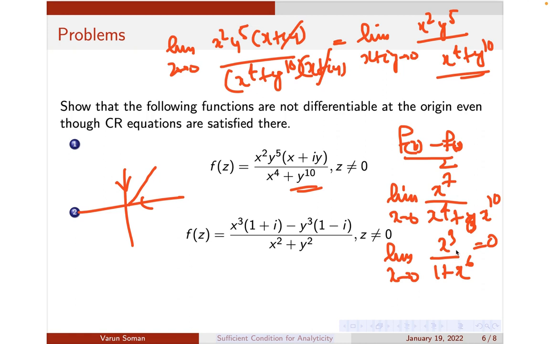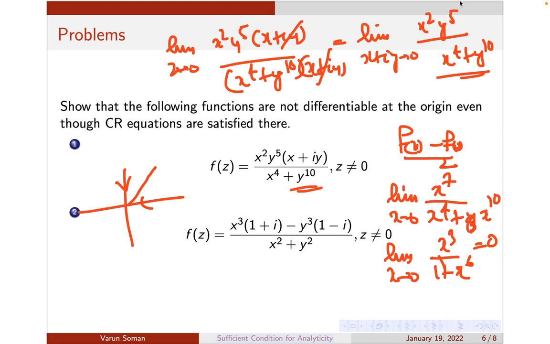But the problem with complex analysis is that you can reach a point through an infinite number of ways. It can be through straight lines, parabolas, curves, anything. In all these infinite number of ways, it should be the same value, only then will the limit exist. So merely by saying x equal to 0, y equal to 0 and so on, we can't conclude that this limit will exist. Now the problem with y equal to x is that this x is not completely eliminated here.